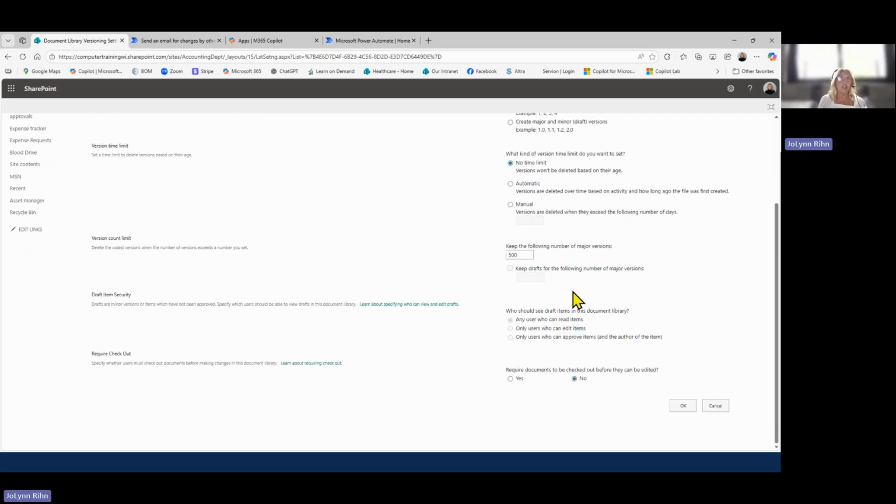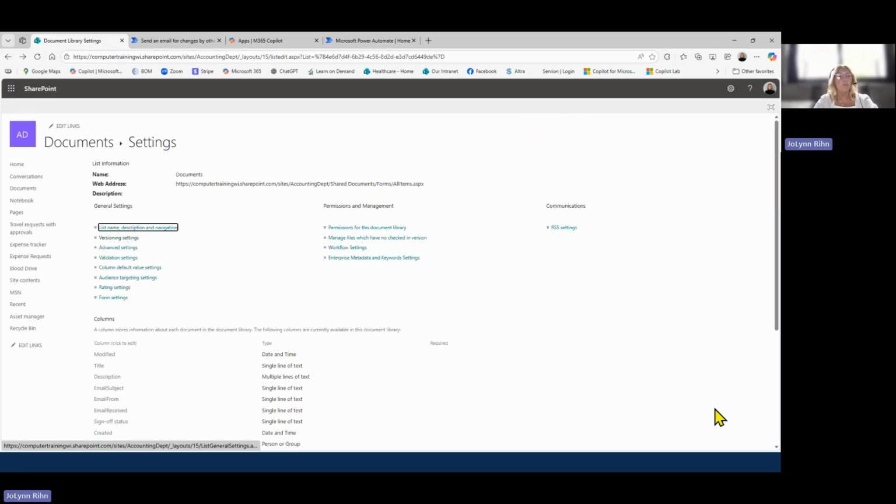If you do make any changes to this, make sure that you click OK at the bottom right. Sometimes people, because we think cloud-based, everything gets saved by default, but these do not get saved by default. So if you do make any changes, you will want to scroll all the way down the window and make sure that you click OK to keep those settings. So just so you know, that is something that you can do as well, as long as you have the rights to be able to modify those types of settings.